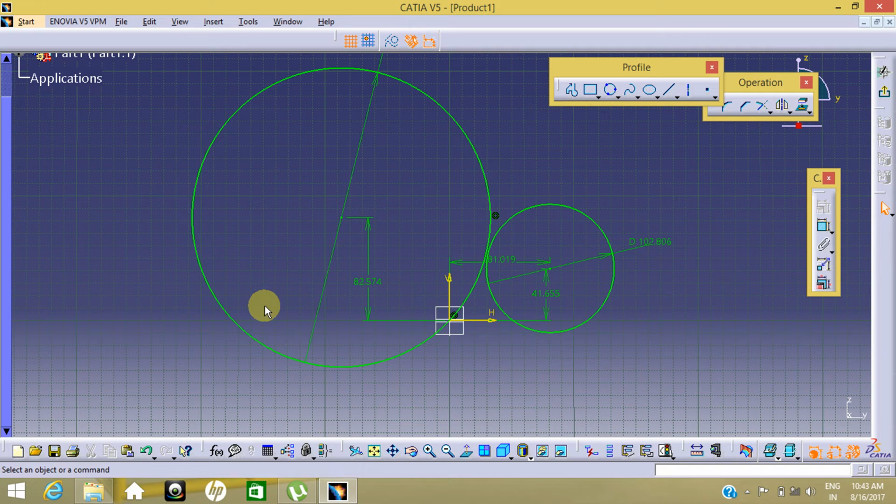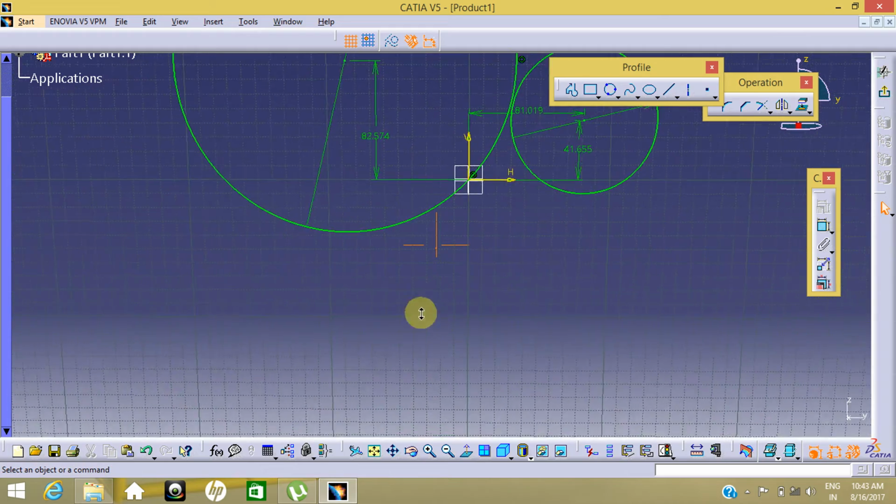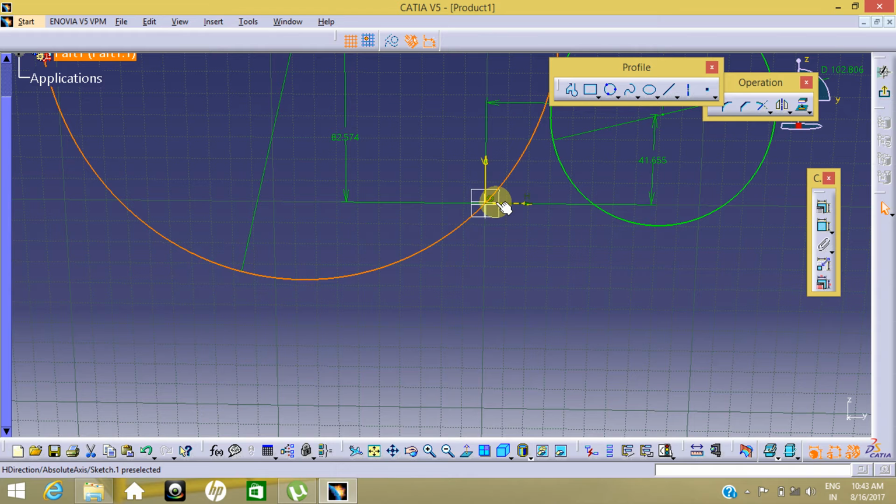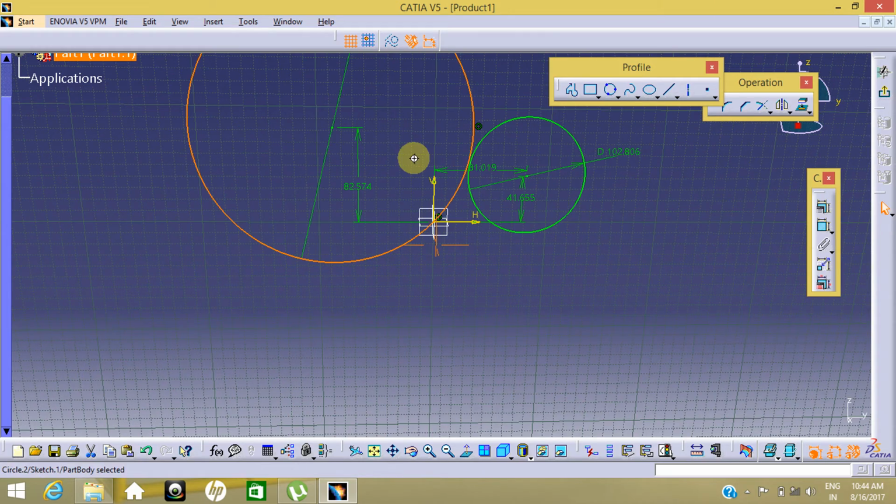You can see, when I was creating the circle, I put my first point here, the second point here, and the third point on my origin. You can see here the origin shows a coincidence relation with my circle. You can see the O present here. So this is how a circle is defined with the minimum dimensions.